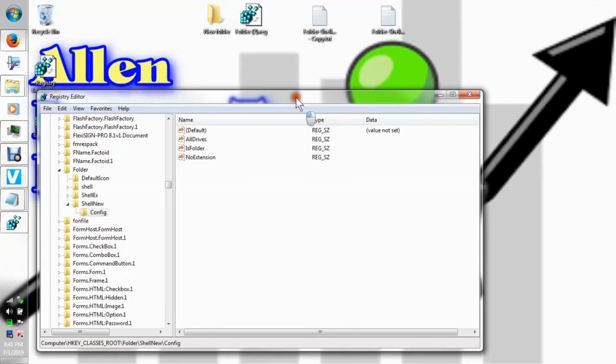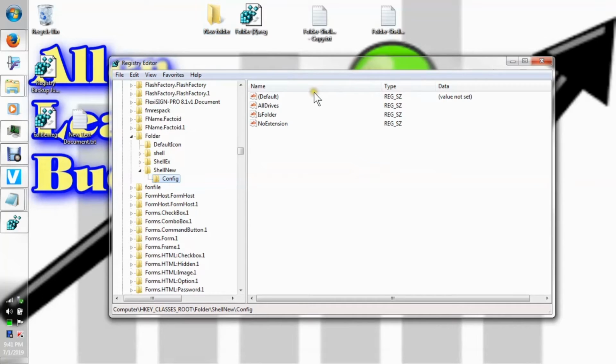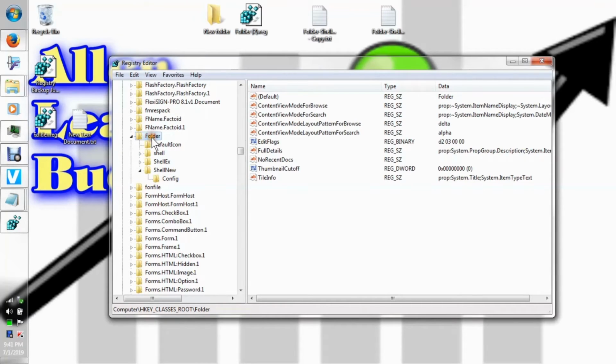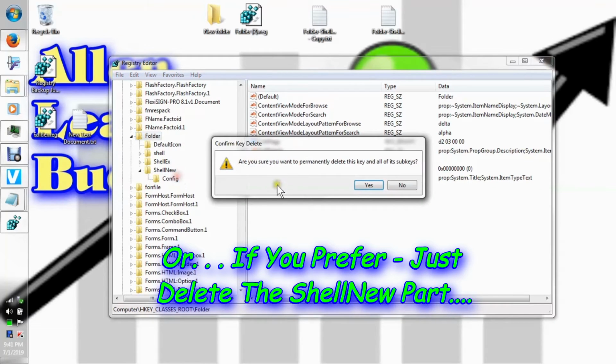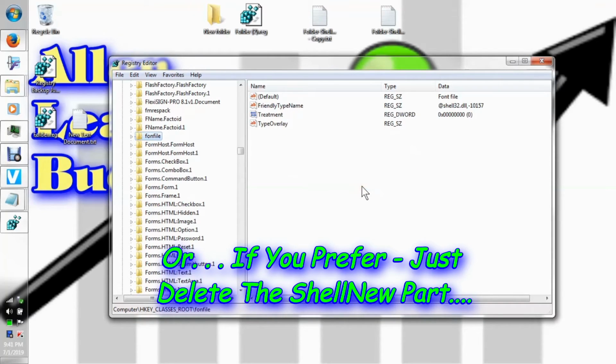Oh, let's see. So, what if you do this and it messes up? Let's say that you did it and it didn't work, you messed something up. How do you use your backup? Okay, so we backed up the entire folder. So in order to fix it, you would want to click on folder. But whatever it puts up here, you can delete folder. If it deletes the whole thing, it does. If it doesn't, it doesn't. Okay, so it deleted the whole folder.